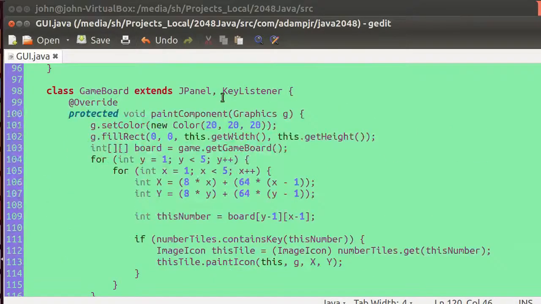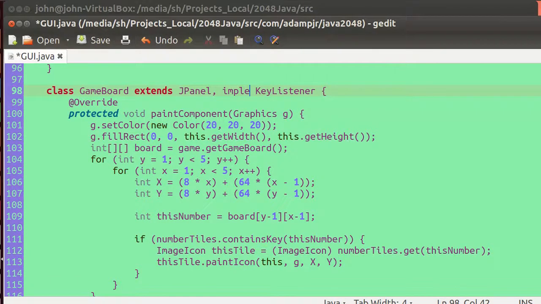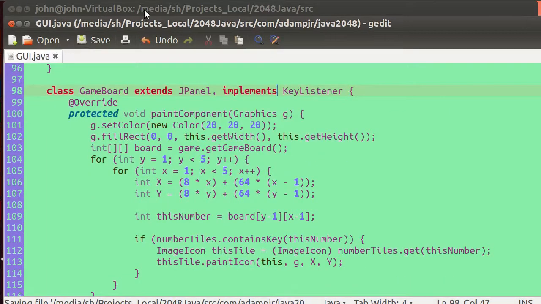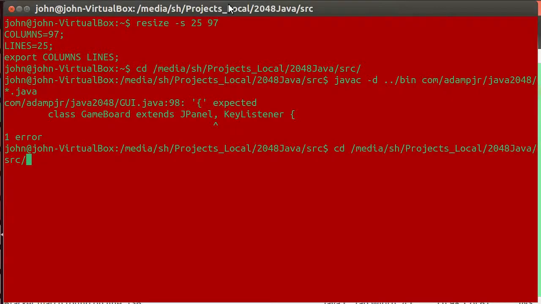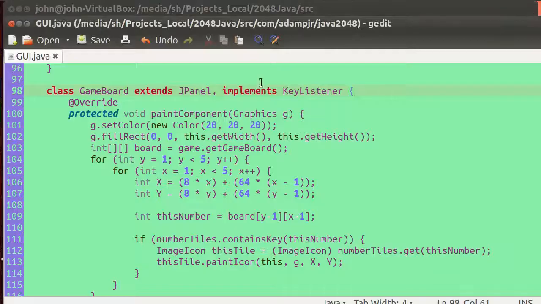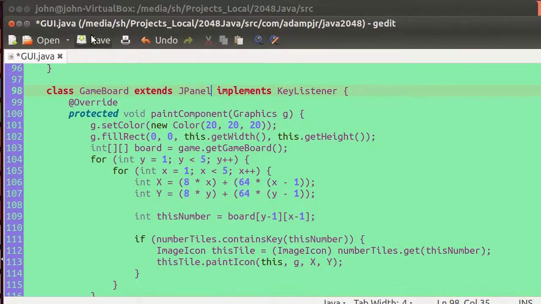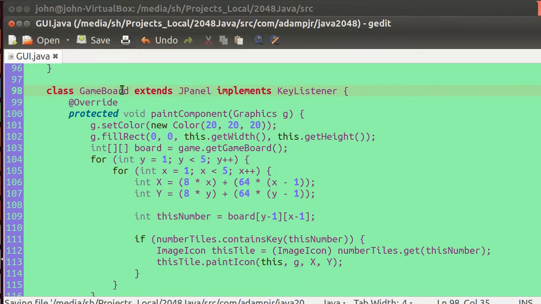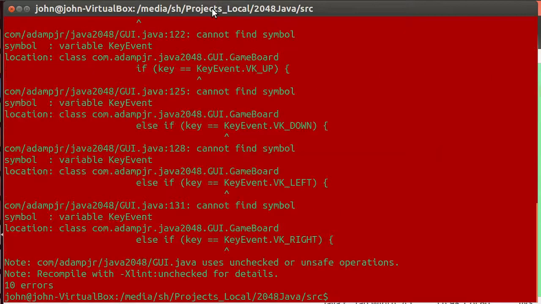A class can't obviously extend from 2 parent classes. It doesn't actually extend KeyListener, it implements KeyListener, because KeyListener is actually an interface and not a class. I don't think that comma belongs either. So it extends this class, implements this interface. That's not good at all. Variable key event.